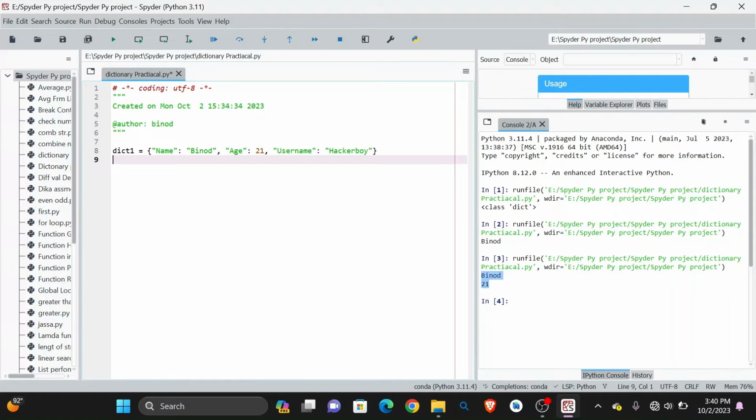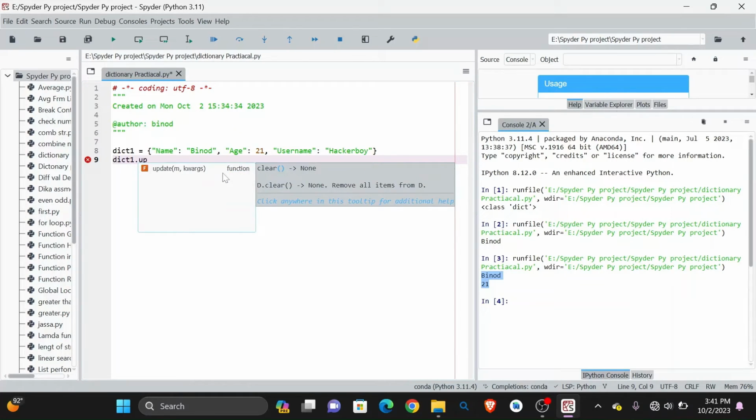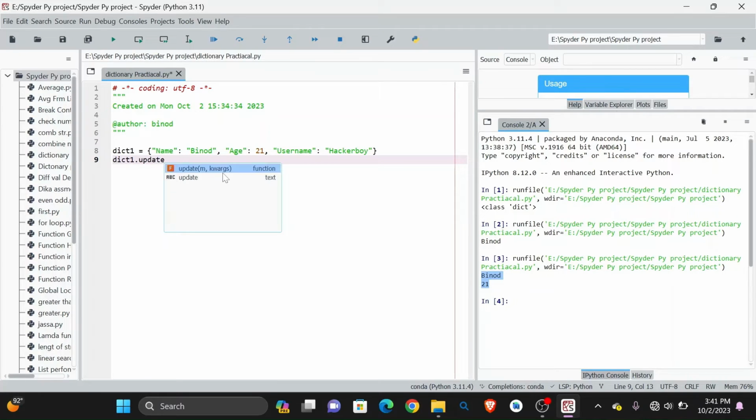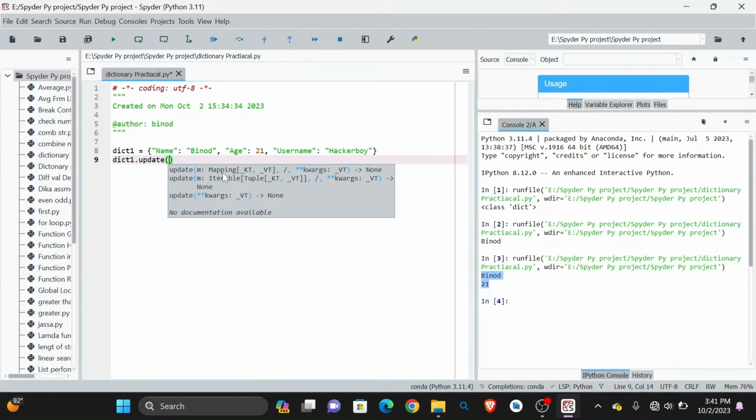After that, we update the dictionary by using the update keyword like this. Dictionary 1 dot update. I will add college as well, like this, college PUP.